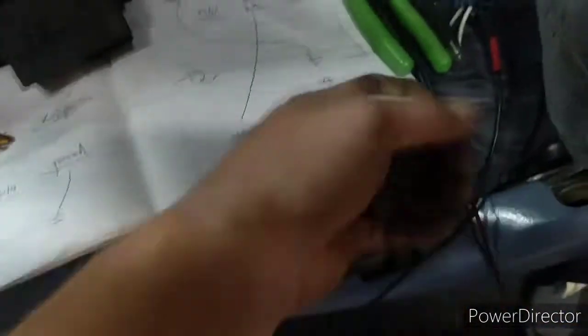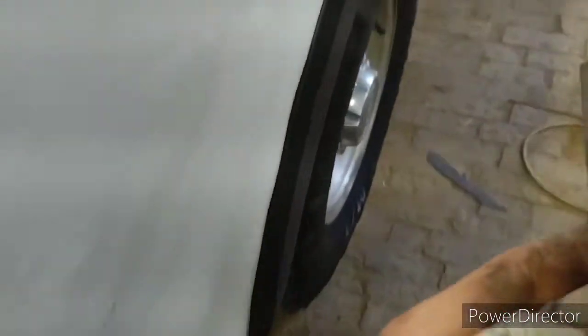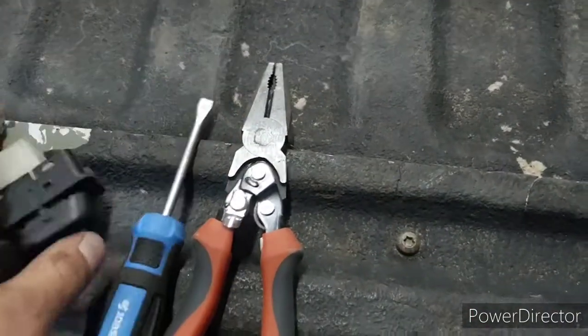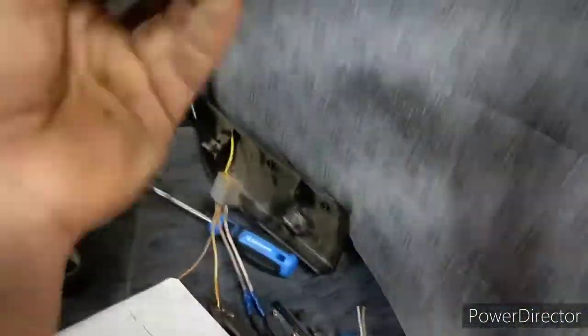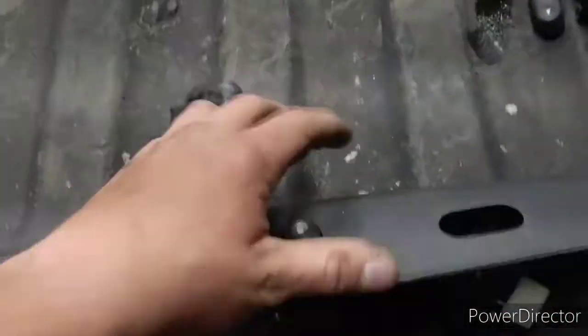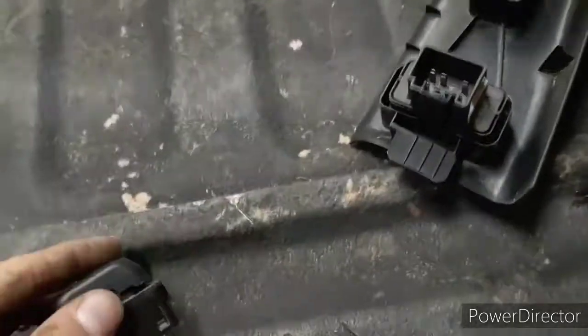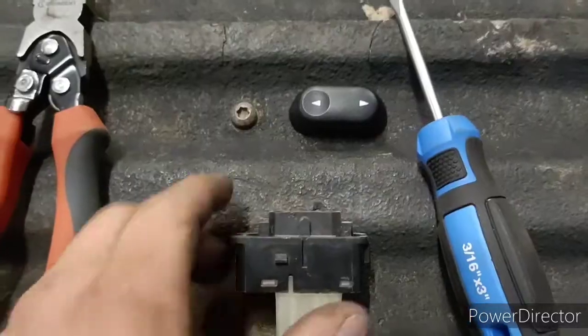All right guys, so I'm gonna show you how to make one of these switches because this one's actually bad. You get a flathead screwdriver and linesman pliers — that's it. I'm gonna do all this in the back of the bed. Take this one apart to get that off. That one's kind of worn out looking. I got to take this one apart because this is actually being sold right now — the supervisor is getting a switch that I believe is bad. Just pop this cover off, kind of get in there and pop it off and pull it.